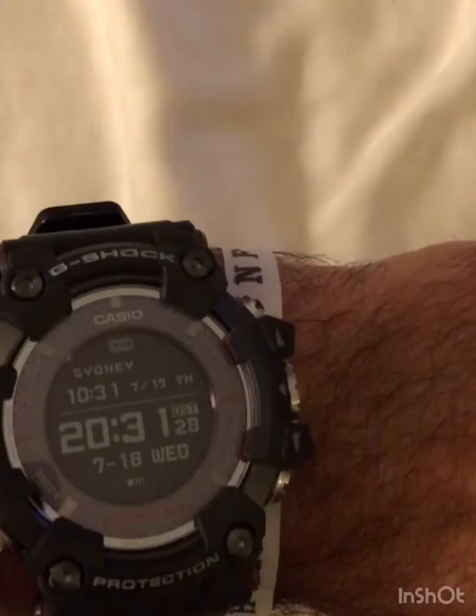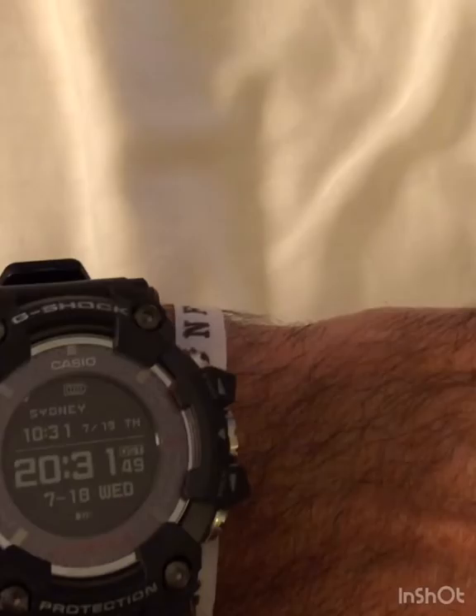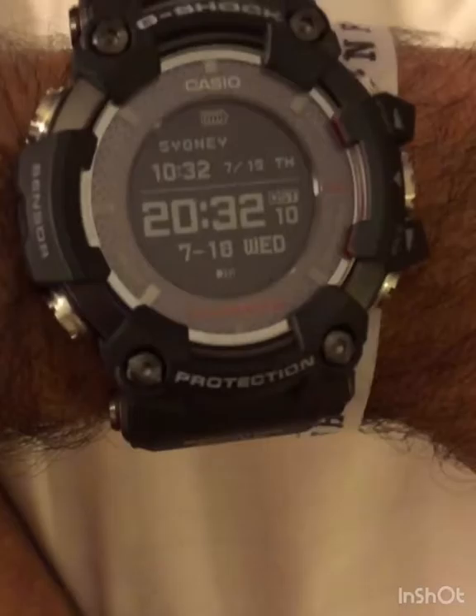If you don't use the GPS intensely, this watch is charged by light — any indoor light source or the Sun, which is more effective. If you don't use GPS, you will never need to charge this watch. You can go 29 to 30 months without charging. If you use it every day with ambient light, you never need to worry about it.